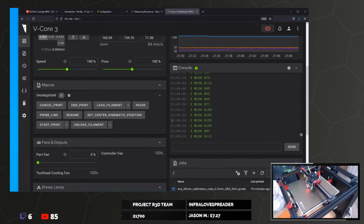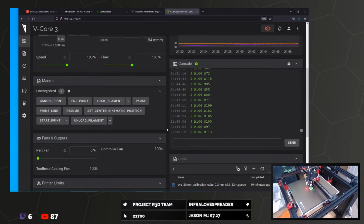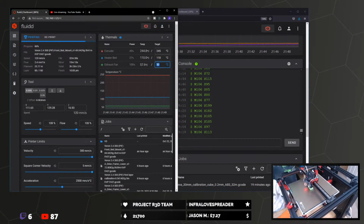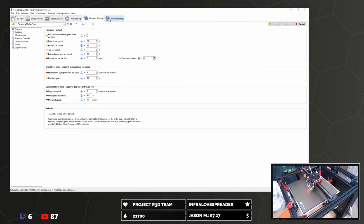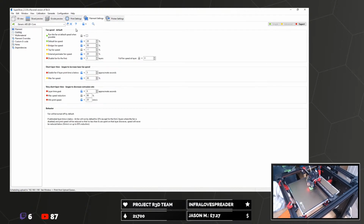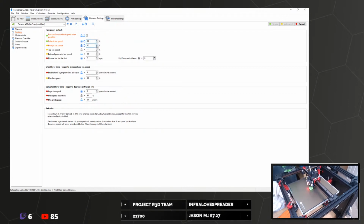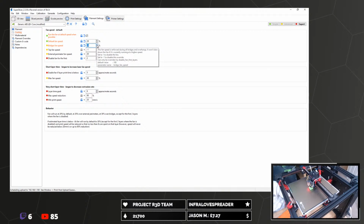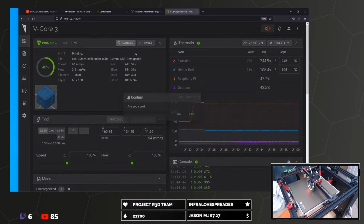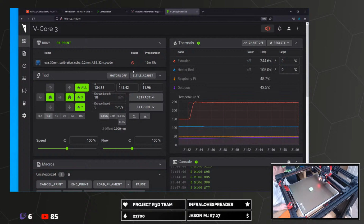You can cancel the print and it will ignore all the G code. Yes, that's true. I mean, we could do another print. Shall I just... I could just stop this one and we'll do another one. I kind of want 30% and maybe like 40, I don't know. I'll stop it before this embarrassment goes any further.